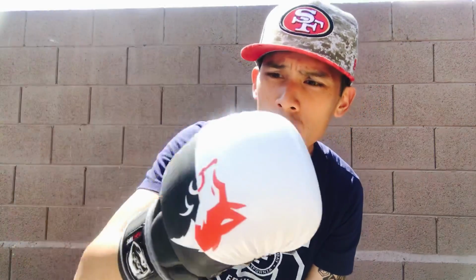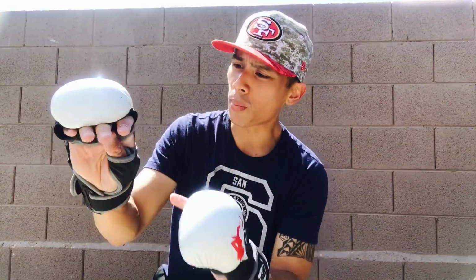One thing I also did notice is that you do have a little double bubble of padding right there, and I'm assuming that is for parrying or for protection of your thumb. So if something does land on this, you get a little bit of extra protection from that padding on the side of your thumb right there.